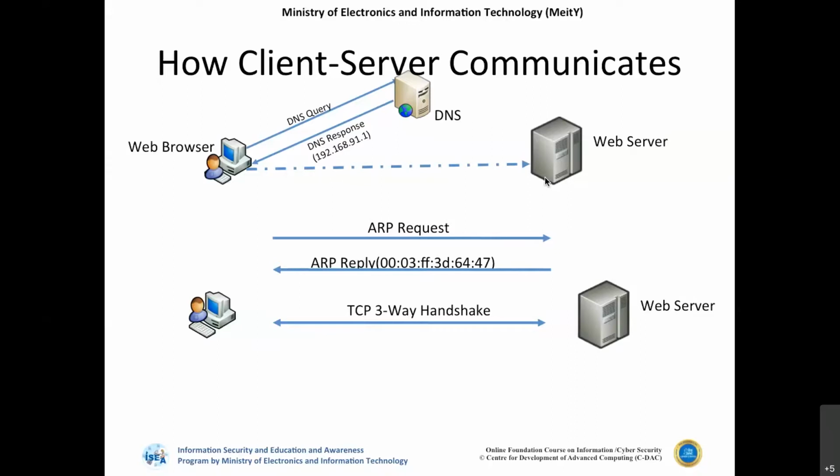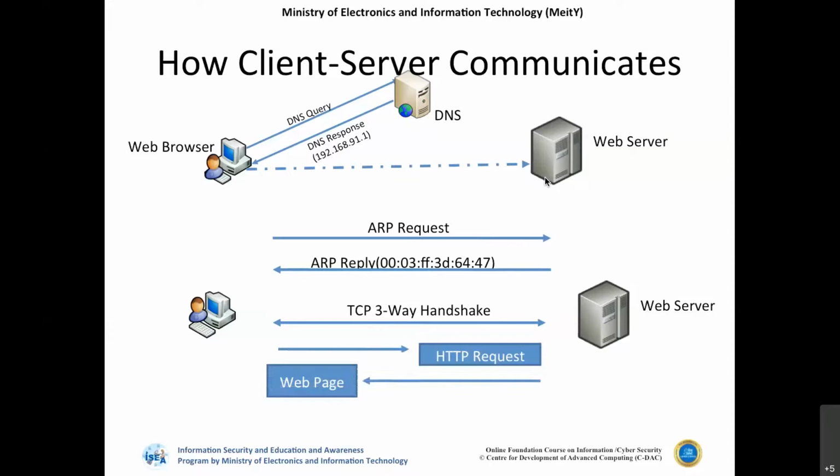Then only they use push and other flags for data transfer. And again, an HTTP request would be sent based on which page is required. Then the web page would be delivered. So accessing a website, sending a message on WhatsApp, doing any kind of thing in cyberspace, you have to do this process.